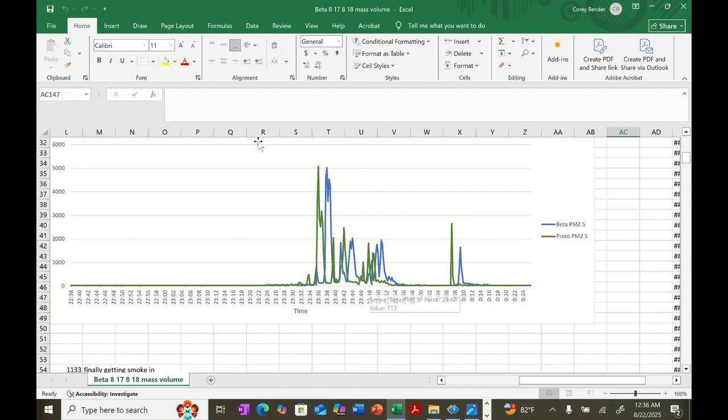And you can also see here the green sensor, the Proto, was in the front of the box, and I made a part of a wall on purpose, if you look in the video, just to emulate maybe a little bit of a building where the smoke has to travel through it and there's obstacles. So even though I don't have the sensors completely synced up time-wise, there's enough difference here in time, so clearly you can see that the smoke first hits the sensor in the front, which is pretty obvious, and then later on hits the beta.